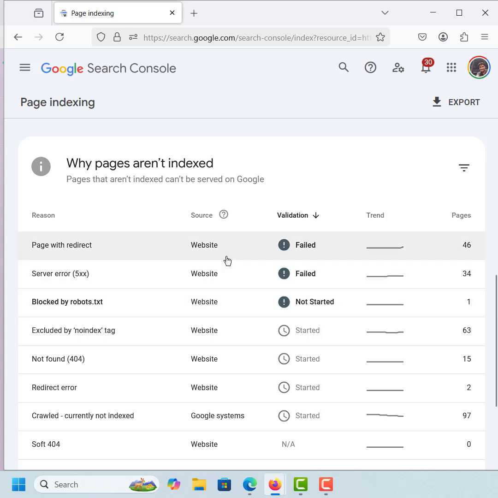It says pages with redirect. All right, it means that I have certain pages which are getting redirected to another page. All right, I accept that. Now let me see what this server error 5xx is. It should be something like the page was not available, it's basically not active. There should be some coding error or something. These 5xx kinds of errors, usually we call them 500 errors, frequently appear when a website page is not active. We will get into that.